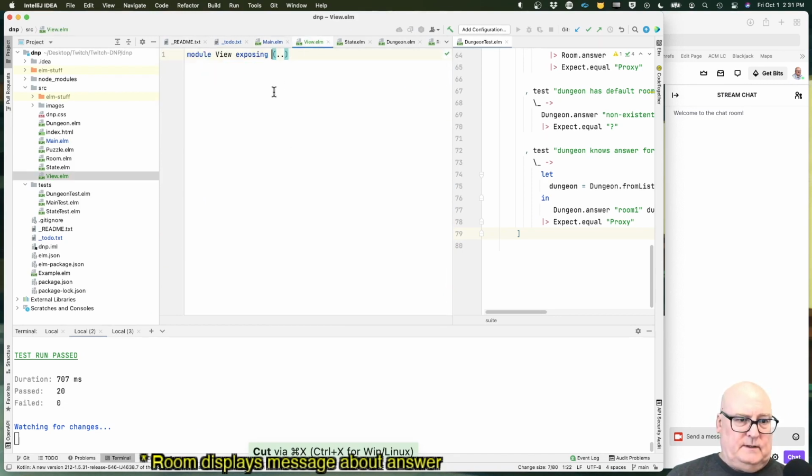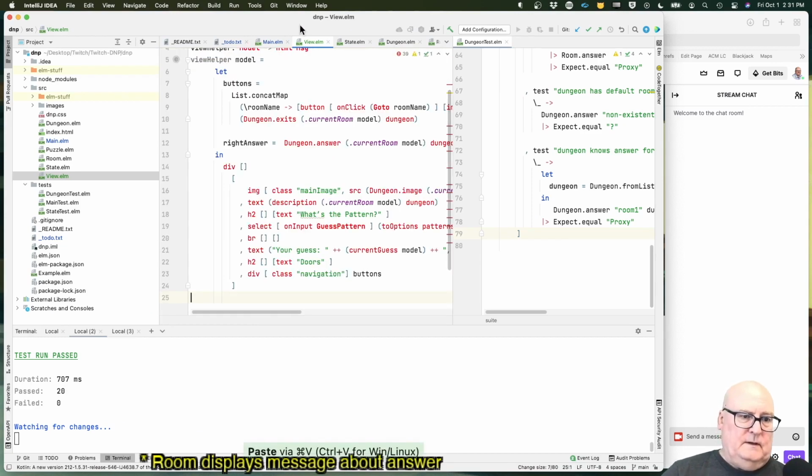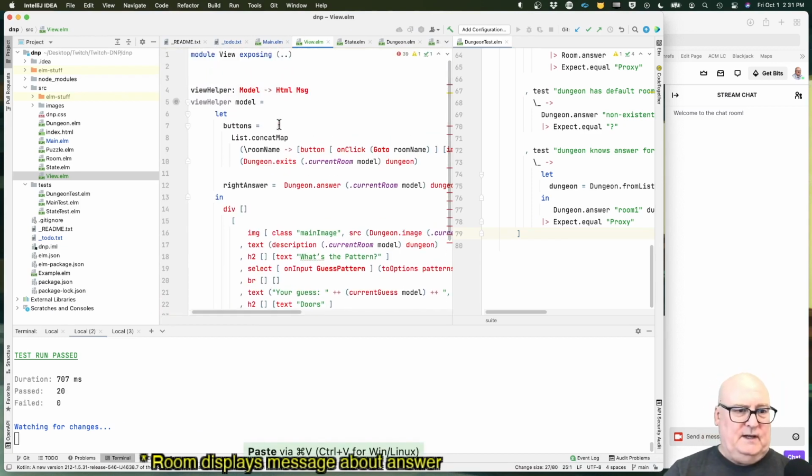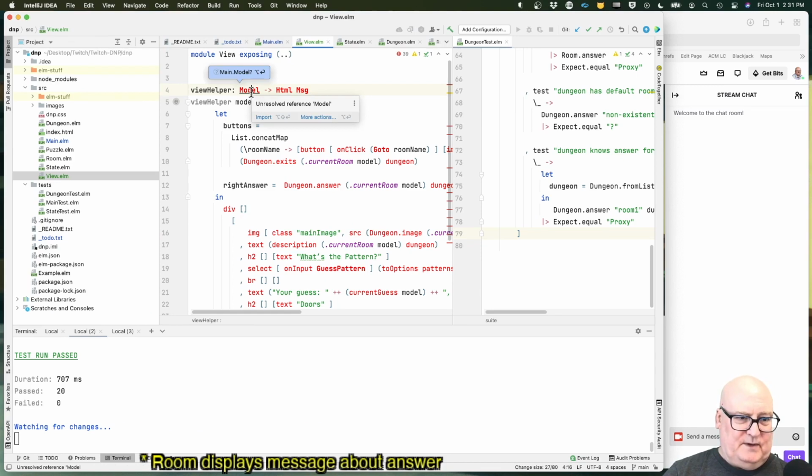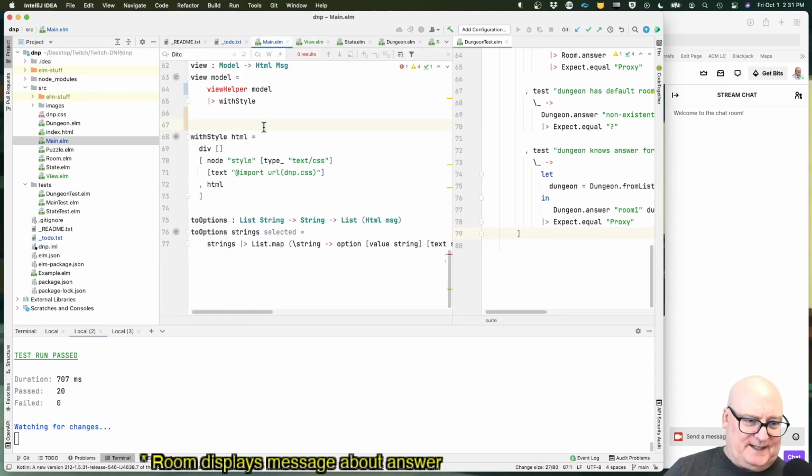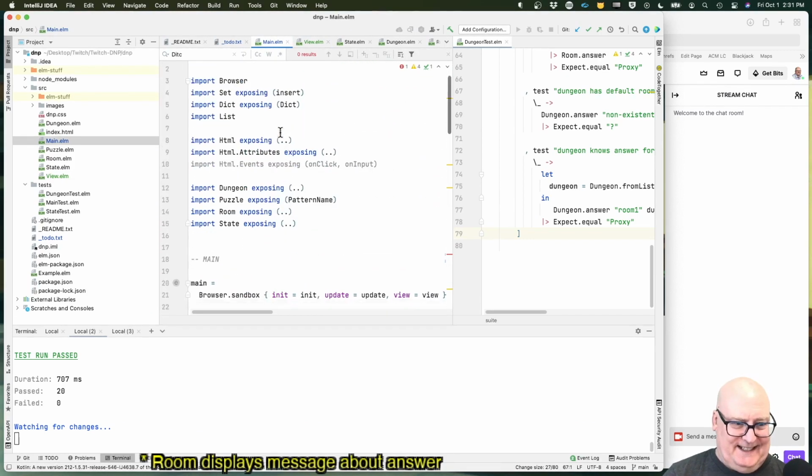All right. Okay, so view helper, we got some imports to do. Model, where's model coming from? Oh, main. Okay. Already my scheme is suffering. Okay.